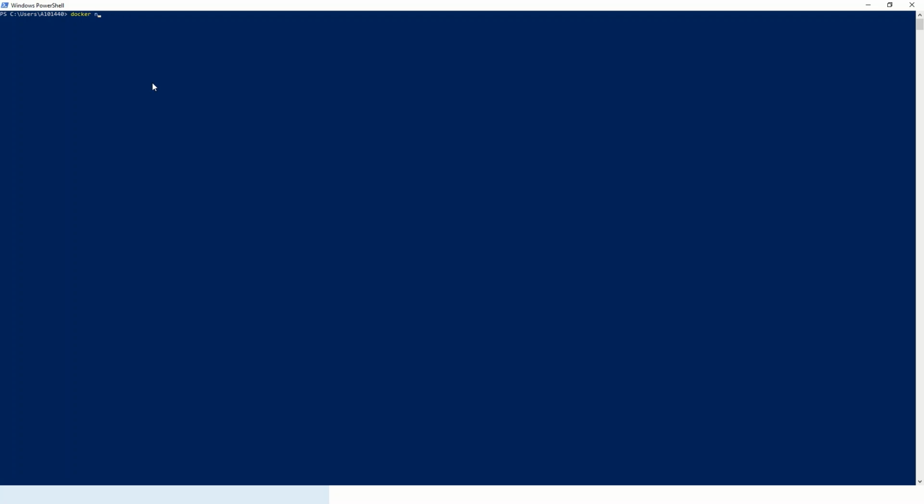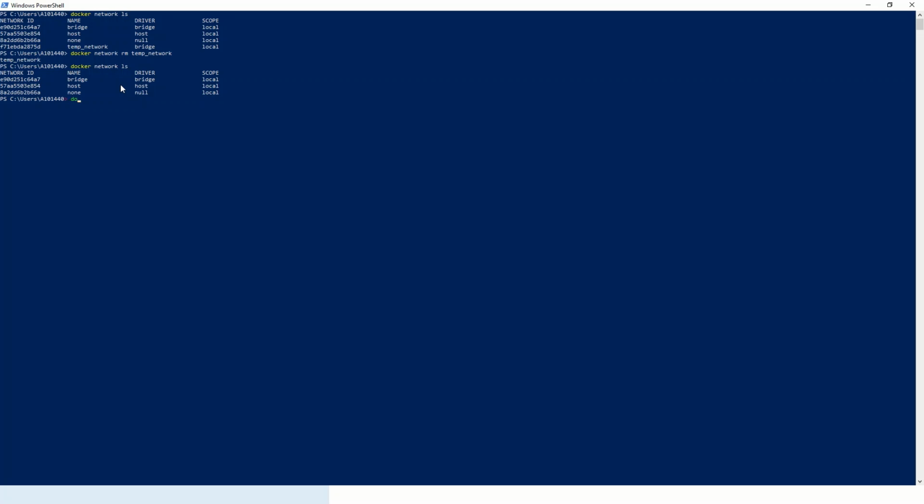Docker network ls. So notice here I have four networks already, and this is the network that I have been using. But in order to start from scratch, docker network remove temp-network. Okay, docker network ls. So these are the three default networks that you always have. And right now what we want to do is first create our own custom network.